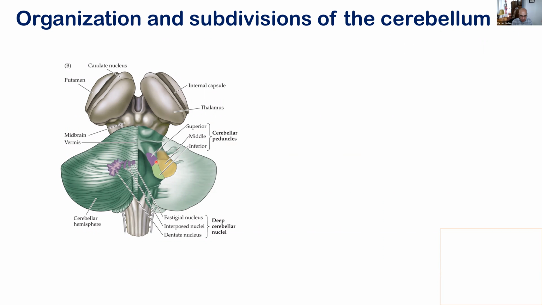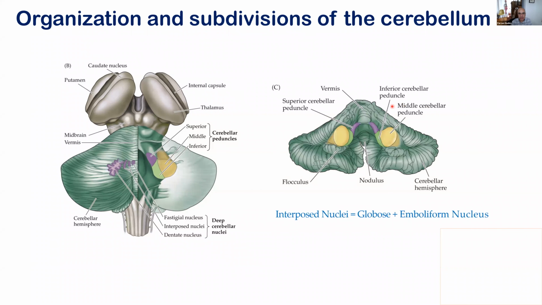The middle peduncle, unlike the upper one, is almost all inputs to the cerebellum, and almost all of those are inputs coming from the cortex. Maybe I can show you here too. This is the same thing, but shown from the opposite side. Here I was looking from the back towards the front, from the dorsal view. Here I'm looking from exactly the opposite side. So you see the middle peduncle, the inferior peduncle, and the superior one is kind of this small cut that you see here.